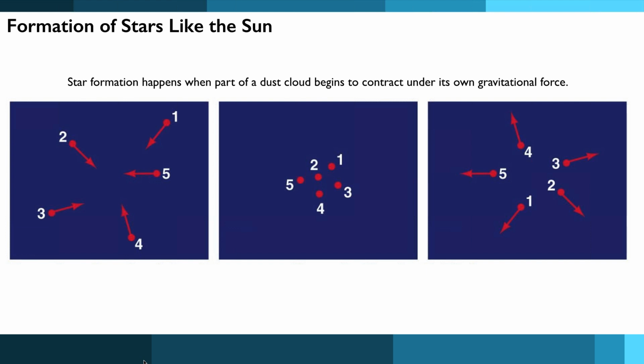But if we continue to increase the number of atoms, if we go beyond the 5 that we see in the picture here, then the gravitational attraction is going to start to increase. We know that if there's more mass, then there's more gravitational attraction. And eventually, the collective gravity of those clump of atoms is going to be strong enough to prevent it from dispersing by its random thermal motion.